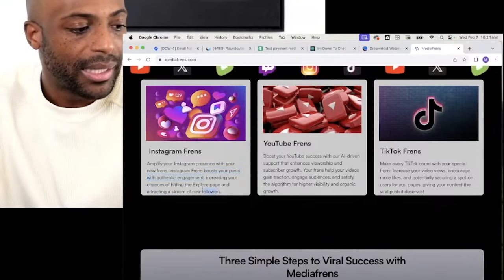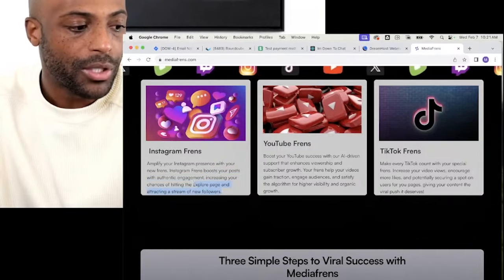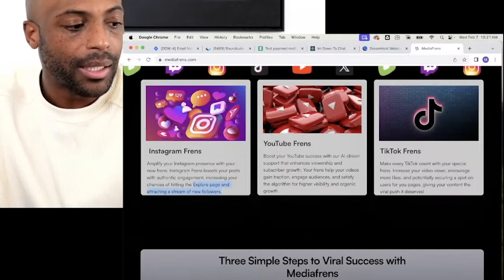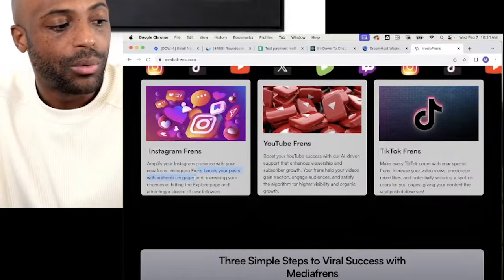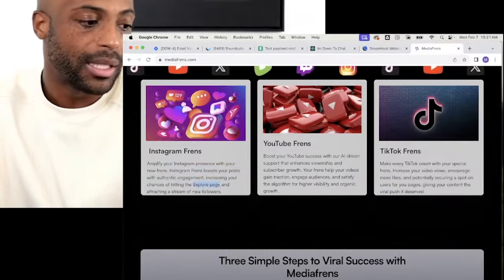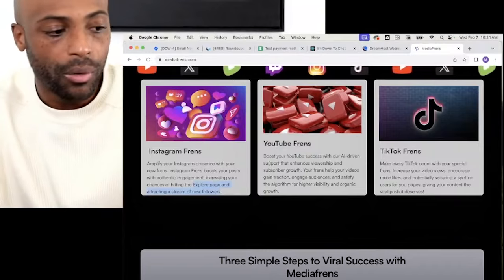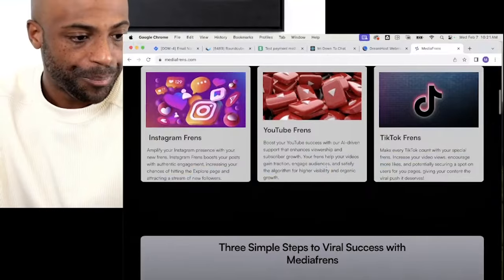This sounds really good. Get to the explore page and attract a new stream of followers. So I would probably write right here, use AI to increase engagement with followers, so you can make it to the explore page and get new followers, something like that. I do the same thing for each of these.